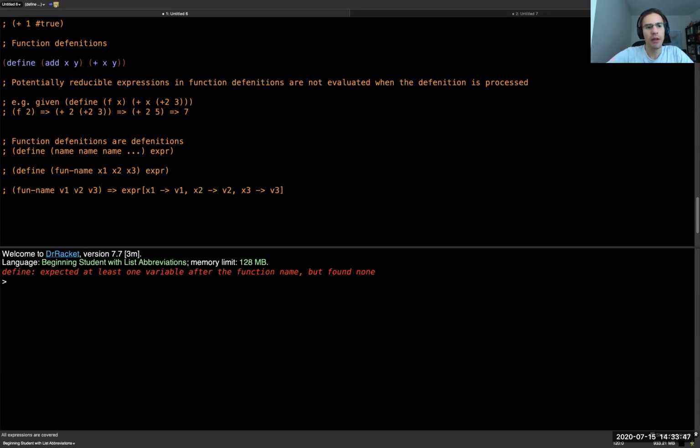In general, you have such a computation rule for the number of parameters that your function is defined to have. It's impossible to define, just as a syntax-level user-defined function, one that accepts any number of parameters. But that functionality, as we'll see later, can be achieved by passing a list of parameters. But don't worry about that for the moment.